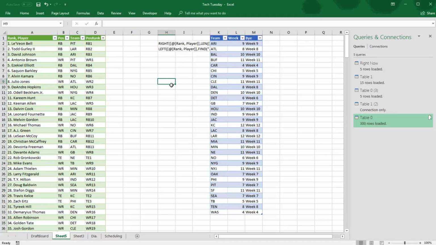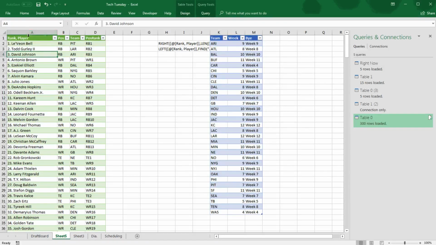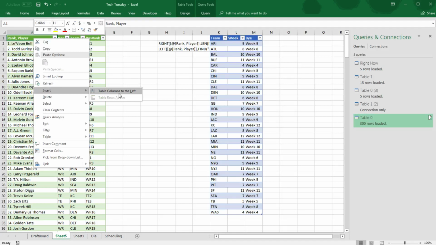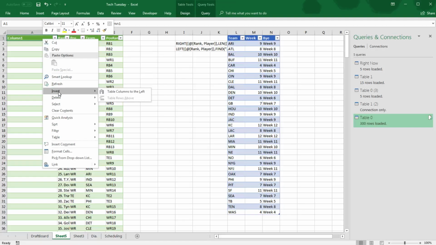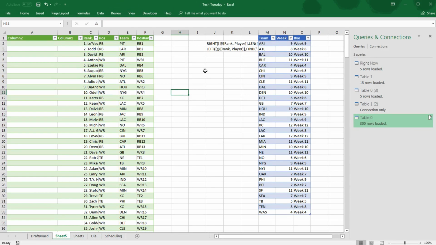Okay. Now, we've imported this data from a website, and it formatted it as a table for us already. And it called it, let's look at the design, table_0. That's the name of this table where we have our data pulled in. And interestingly enough, I did not think this would work, but it does. We can just go ahead and insert column, and let's insert column to the left. So now we've got 2 additional columns in here. And next week we're going to really do some fancy looking stuff. This week we're just going to try and finish up.